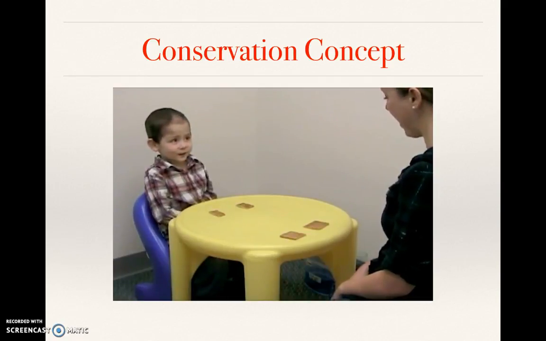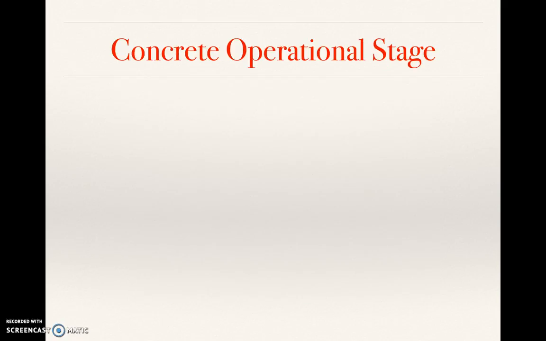Yeah. So children in the pre-operational stage can only focus on one aspect of an object or a situation. So in the last example with the graham crackers, he was only able to focus on the number of pieces of graham crackers, but not the actual size of them. By the end of the pre-operational stage, kids start being able to perceive more than one aspect of the situation and are more successful in these tasks.